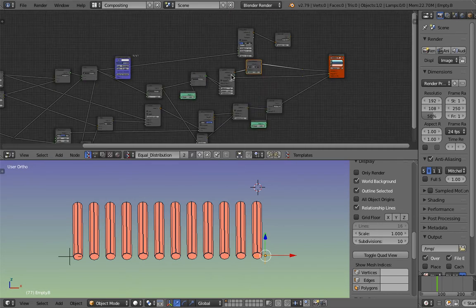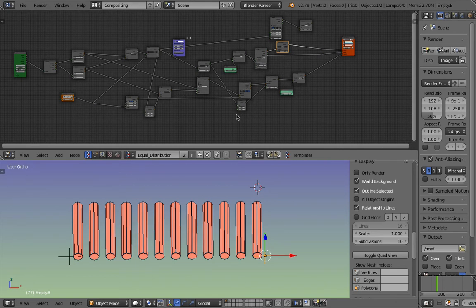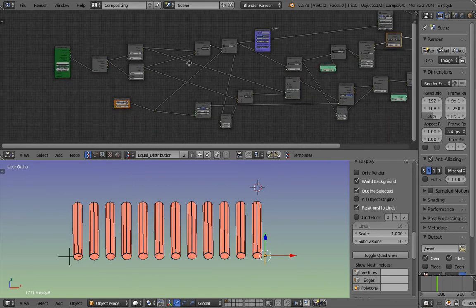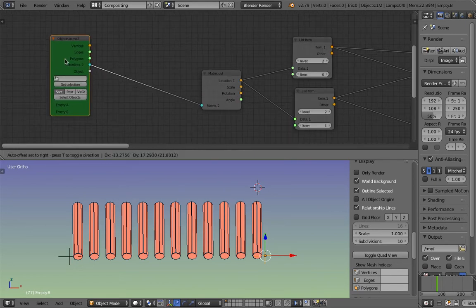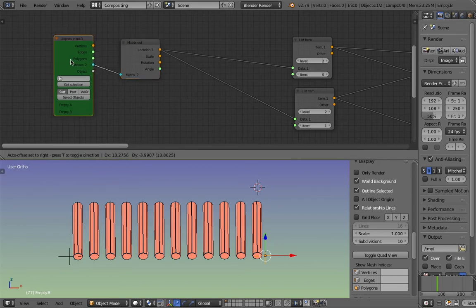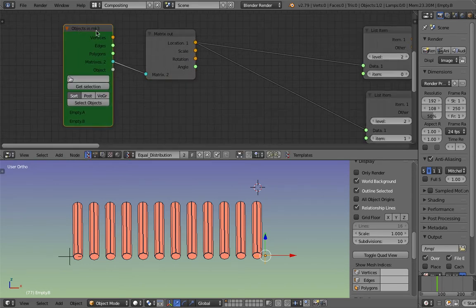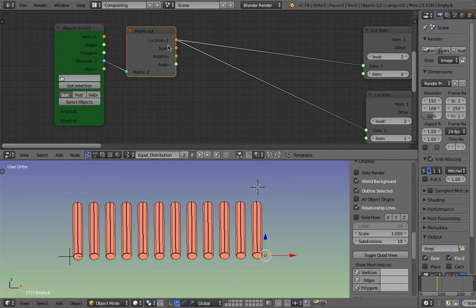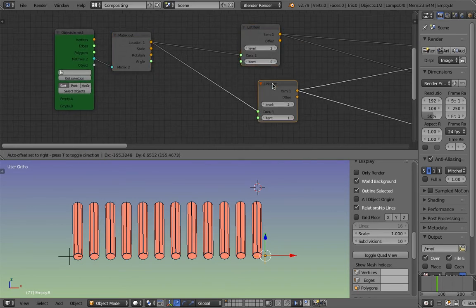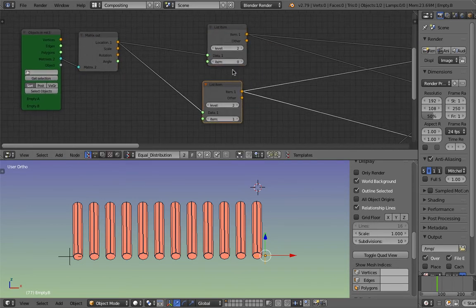So if you look at the nodes, maybe a little bit complicated, but actually not that hard. Basically, I start with just sourcing the empty A and empty B. So I get it using Objects In, and from this guy, I know that we have two transforms, and from the two transforms we can get the locations of both empties.